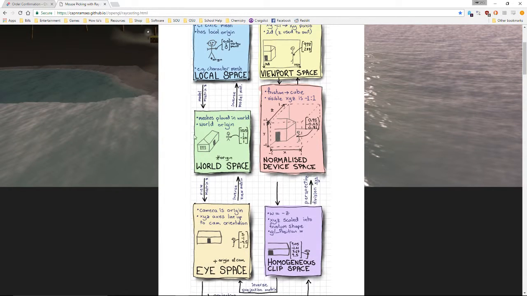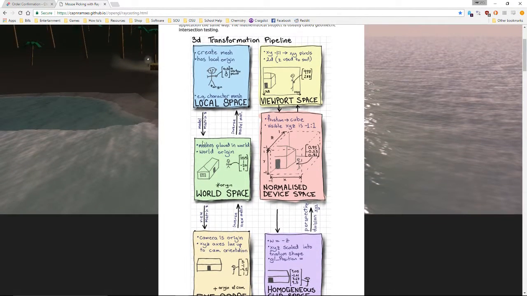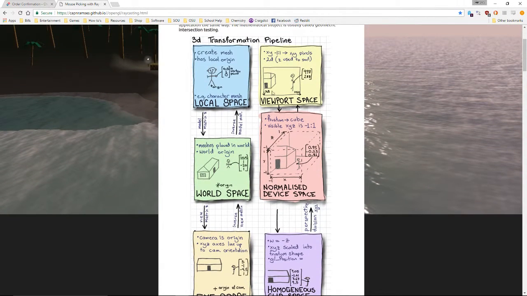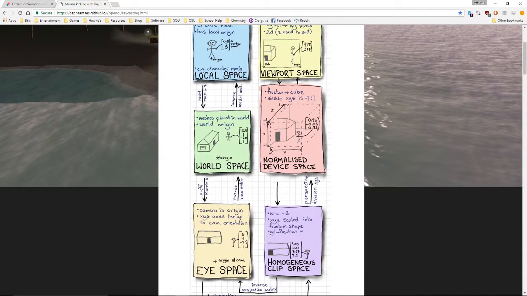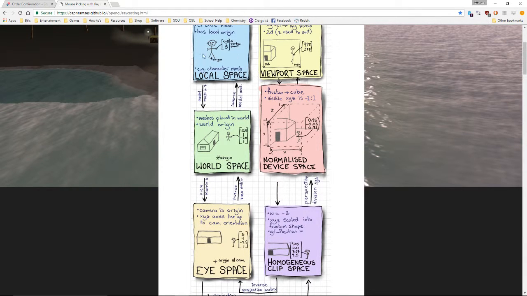It's really interesting to look at this and see how raycasting actually works. I would recommend this if you're interested in it. This is like the whole shebang for 3D space. You've got your local space, world space, eye space, homogeneous space, normalized space, and viewport space, and you can go back and forth between any one of these.